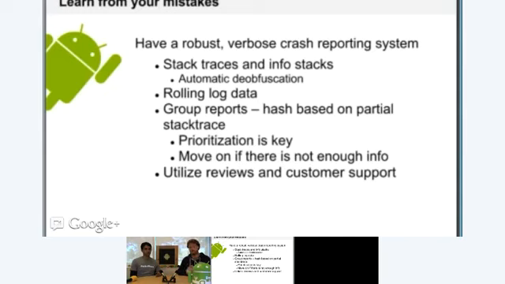But sometimes you end up with a crash that you don't have all the information for, and you have to make a choice at that point. Are you going to move on as a team and just live with that crash for a while until maybe you stumble upon a solution, or what we end up having to do more often is add to the instrumentation that your application provides, add new features into your crash reports. A lot of the features that you've seen here, because of that kind of iteration, we needed better tools. And so a lot of the time you just have to put that investment in.